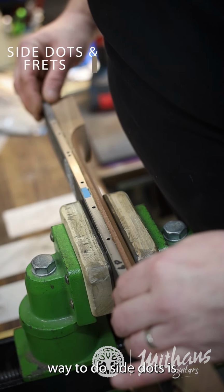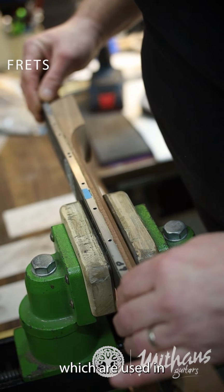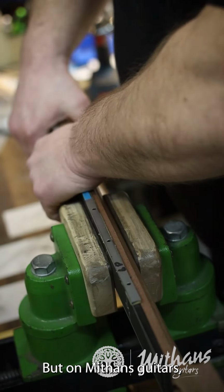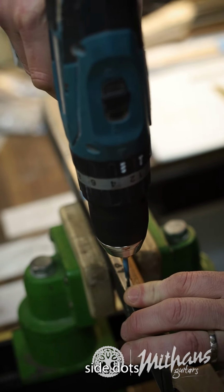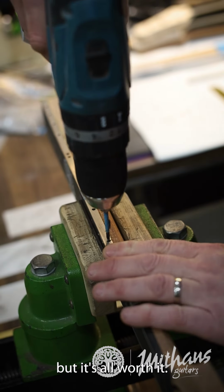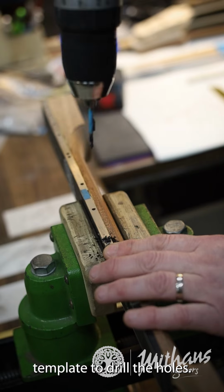Now, the easiest way to do side dots is, of course, plastic side dots, which are used in most guitars all over the world. But on Mithans guitars, I only use brass and aluminum side dots. There's, of course, much more work to it, but it's all worth it. Here you see me using a template to drill the holes.